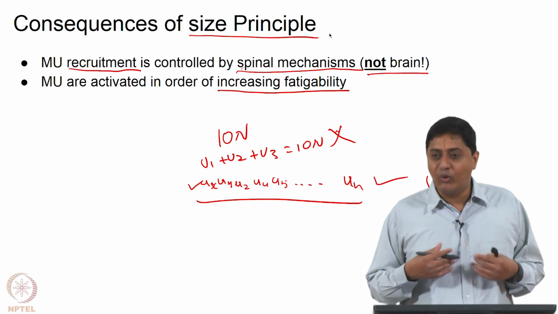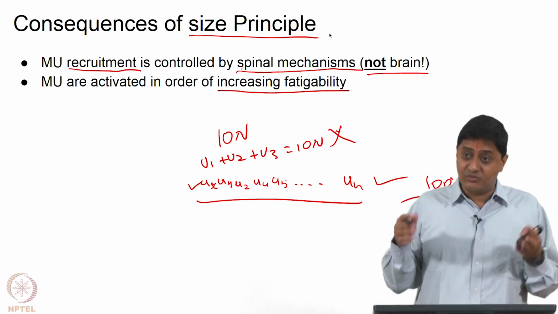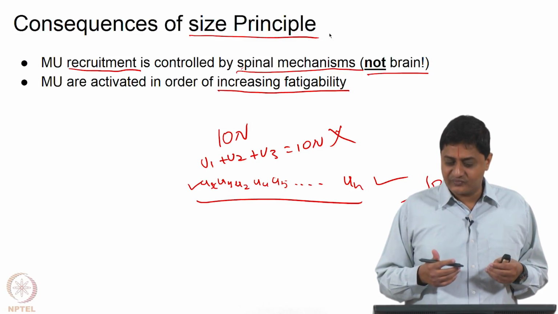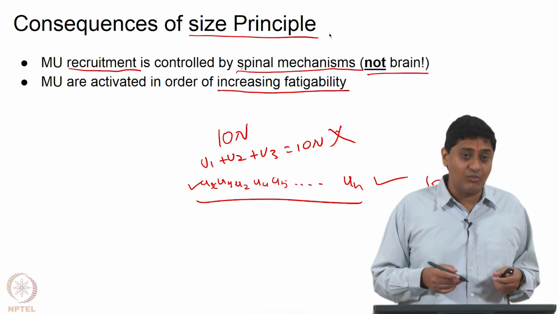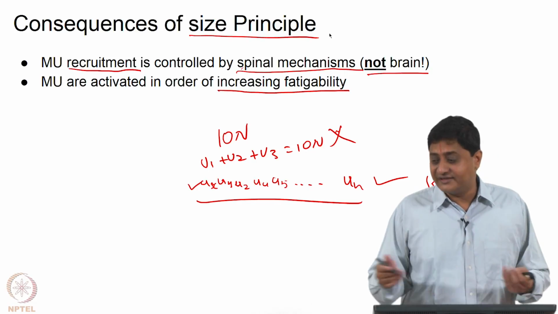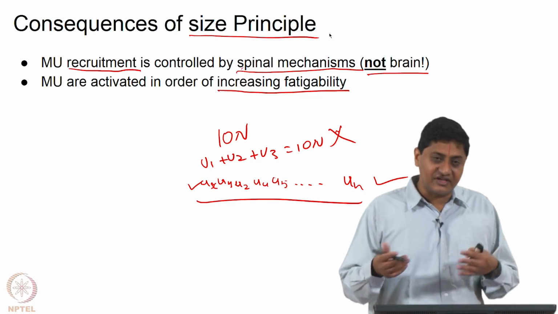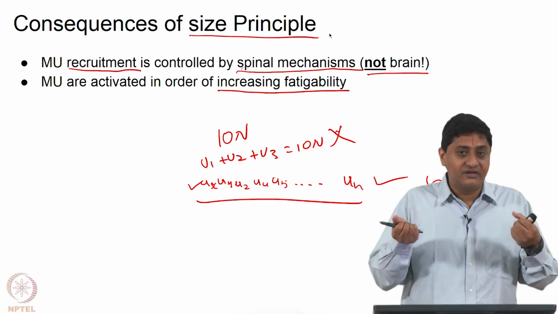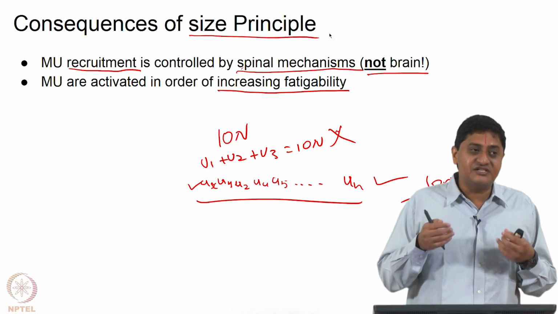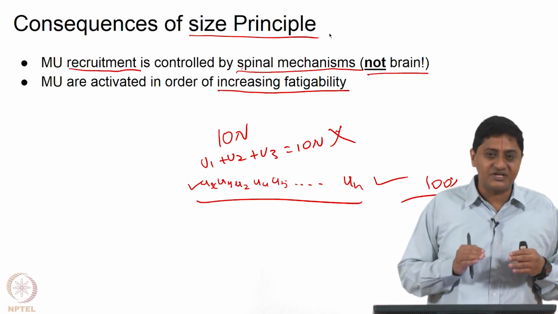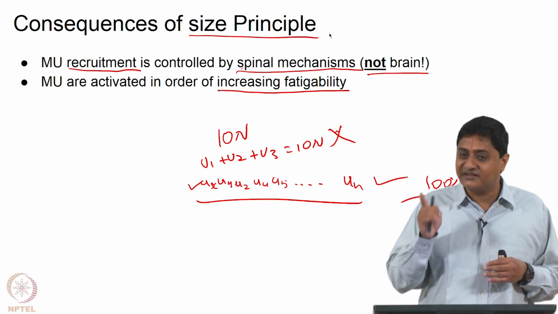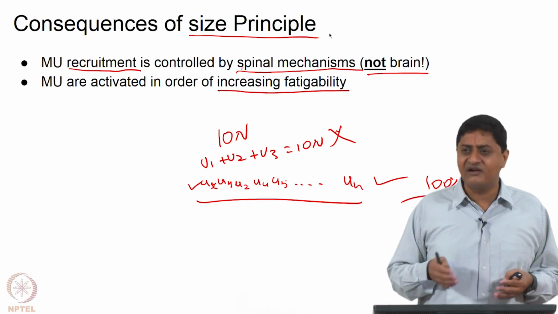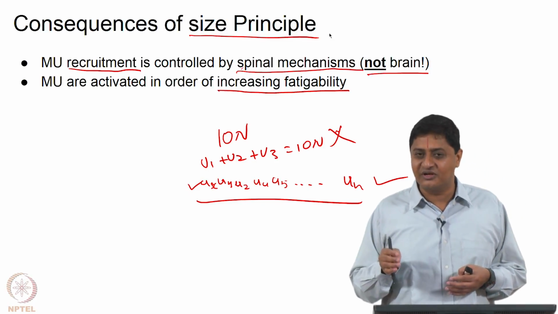However, if I have to produce a very large amount of force, more than 70% of my maximum, more than 80% of my maximum, let us say that I can lift 100 kgs for the sake of discussion, and I am asked to lift 85 kgs. It is impossible that I can achieve 85 kgs just with the small motor units, I will still have to recruit the larger motor units. At that time, what are the odds that I am going to become fatigued? Very high. Why? I have already recruited the larger motor units.